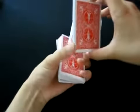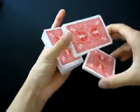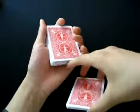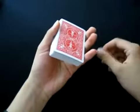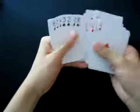Now that takes you down. You follow that movement back up, taking the top pack in a reverse motion. The top pack, yeah. And then you take what remains in your left hand and just put it on top, or do whatever you want to get it on top. And so you'll see that the pack is in complete order still.